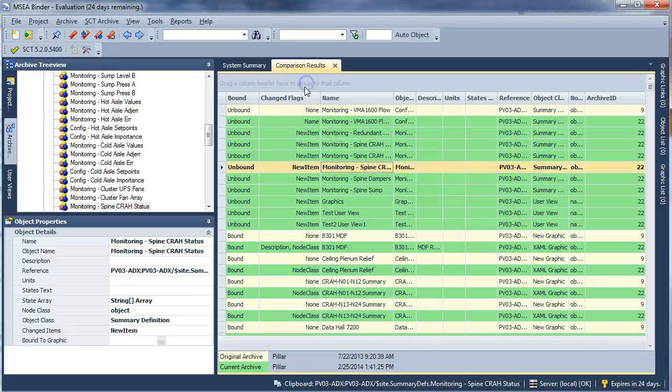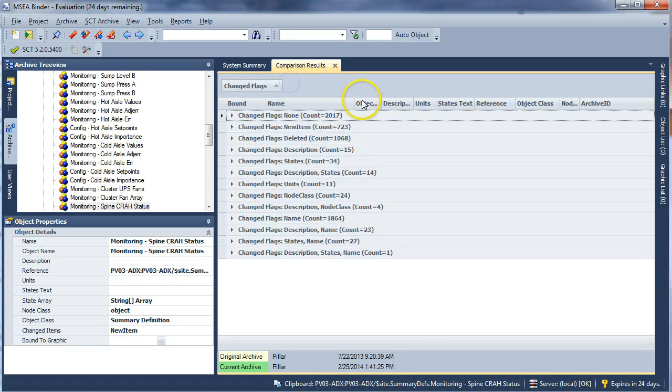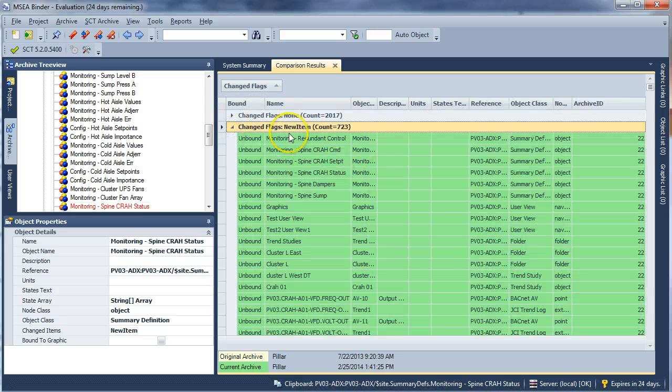or I can use the grouping feature and the grid functionality in the tool here to kind of slice and dice the data. So by dragging the change flag column up to the grouping area, it groups everything by the change flag.